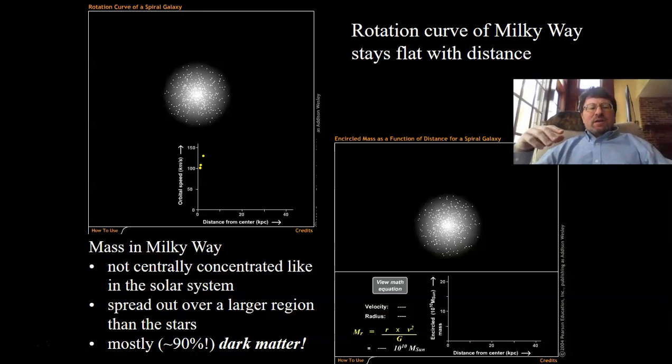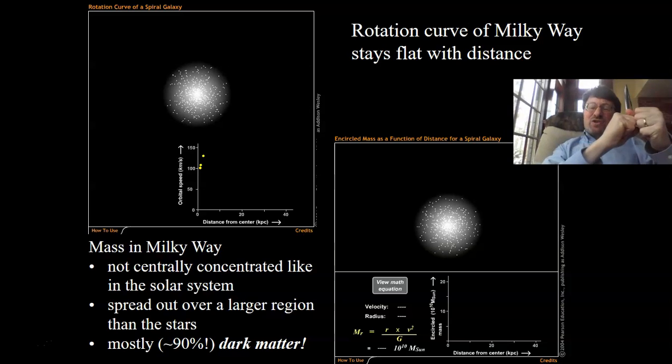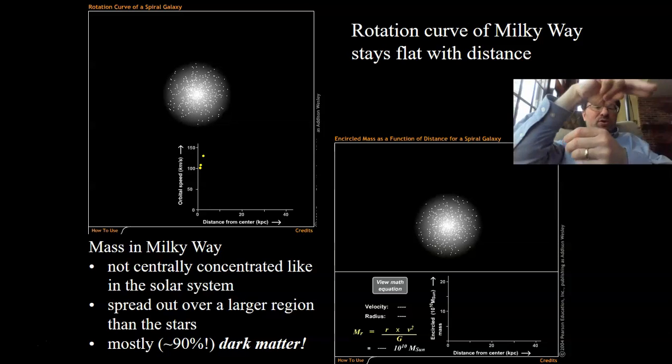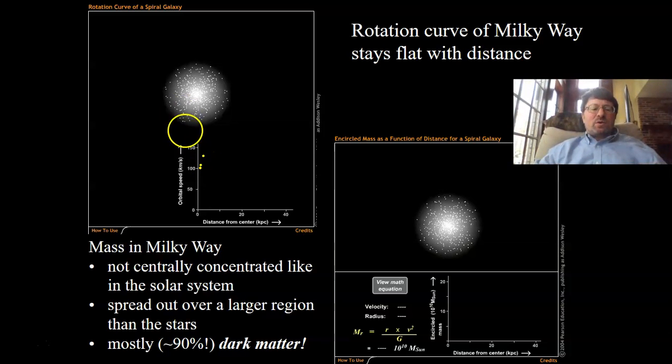Perhaps it's not surprising, because in the solar system, as you go out further, other than the occasional planet or asteroid that you pass, there's not additional mass inside of where you're orbiting to hold you in your orbit. And in this case, as you go out further and further in the galaxy, you pass many more stars and gas clouds and so on. And so in that sense, it's perhaps not surprising that the orbital speed is going up, because as you go up further, there's more stuff inside your orbit pulling you in, and so you would need a faster speed, or at least it seems reasonable you should need a faster speed to maintain that circular orbit.